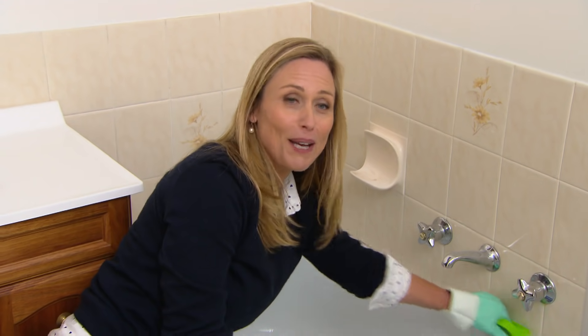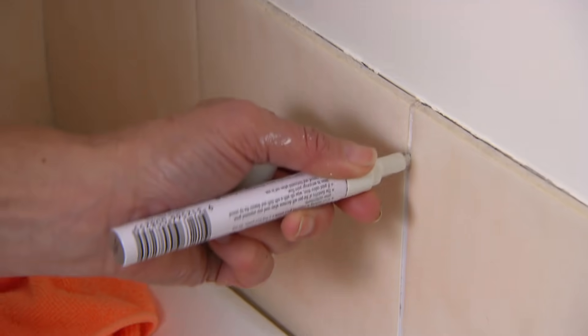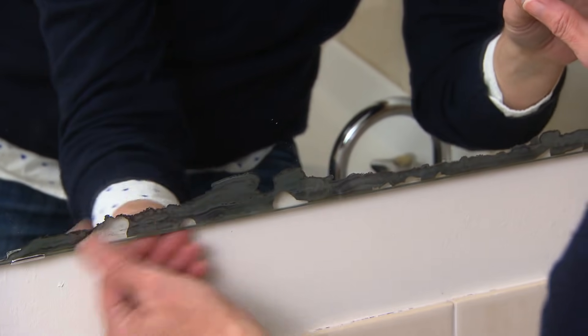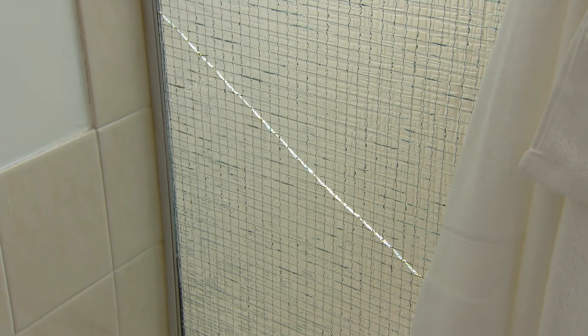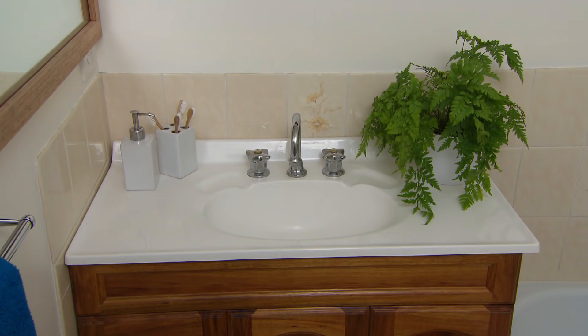Dirty grout can be a real turn off, so get a scrubbing brush right in between those tiles, go over with a bit of bleach, and then once it's dry go over with a grout pen to whiten it all up. The poor old mirror has seen better days but I haven't got the money to replace it — a simple solution is to just glue on some trim to hide the damage. The right colour towels refresh any bathroom, as do thoughtful little accents. Put away your bathroom clutter — no one wants to see it. There is a pretty nasty crack in the shower screen but by hanging towels in front it just takes your eye away from it. This is an old bathroom — there's no denying it — but with some nice little styling and a clean up it looks so much more inviting.